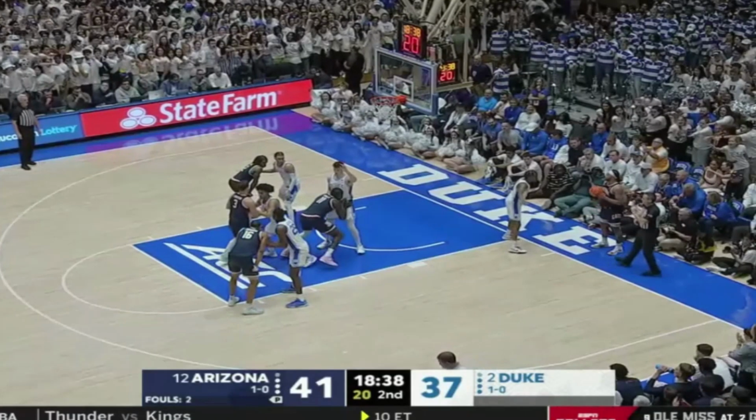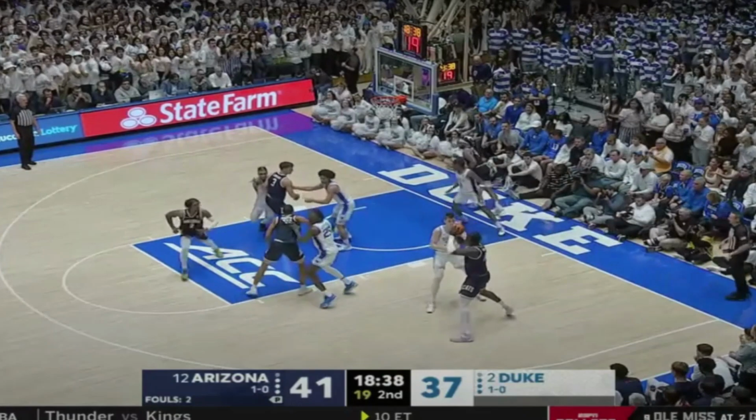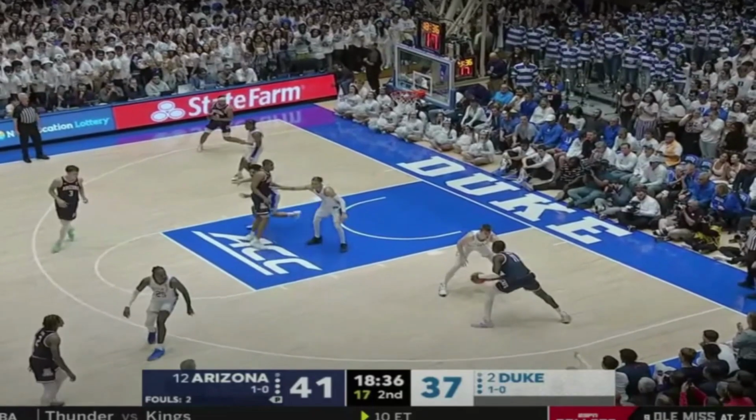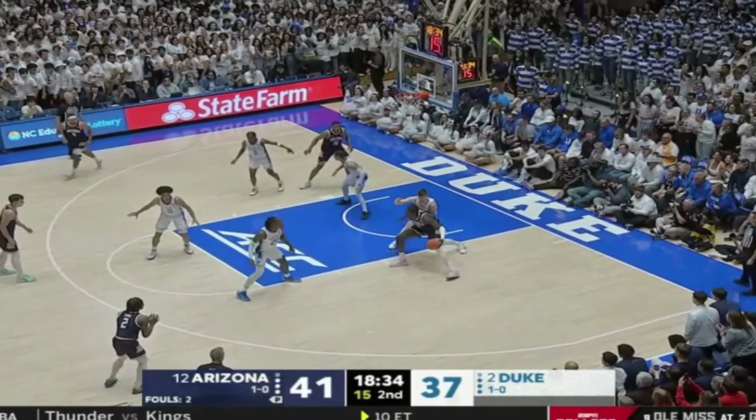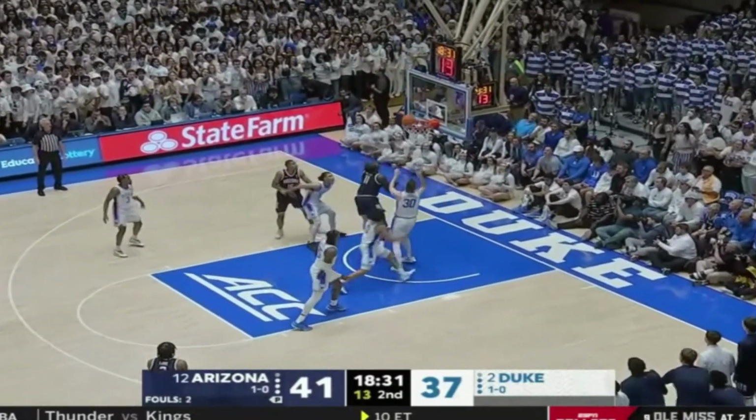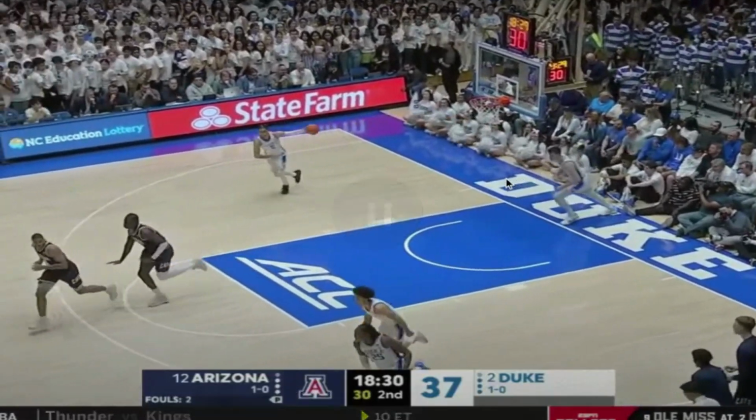Let's go. Okay, so the first area we're going to talk about is Arizona in the half-court offense. So all of these are going to relate. We're going to see how they connect to each other and how they impact the final outcome of the game as well. So Arizona liked to go into the post. They thought they had a huge advantage in here, and it looks from these examples like they do.